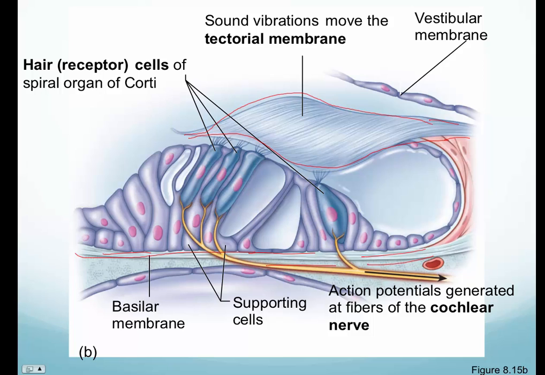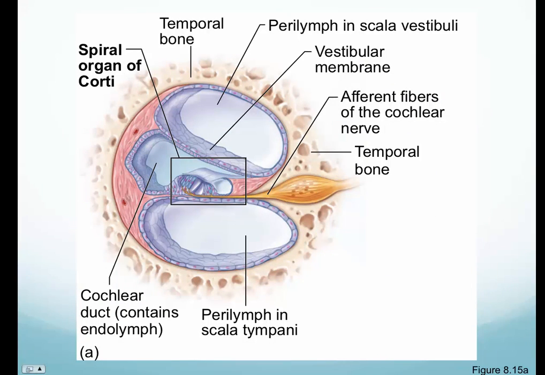Down here we have a basilar membrane. Okay. Here we have all our hair receptor or hair cells. Okay. Now how does this all work? I'm just going to go back to the illustration right above. Here's this tectorial membrane that we just pointed out. And here's that basilar membrane down here. And of course all of our hair cells.